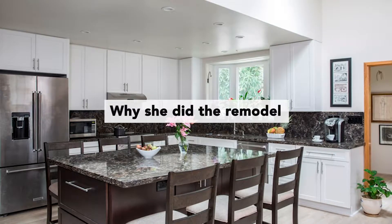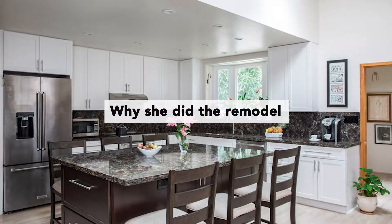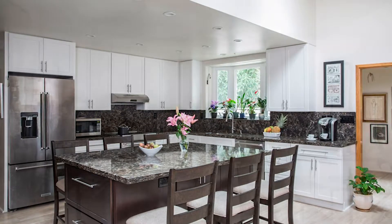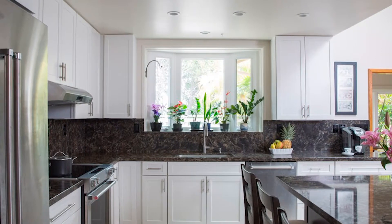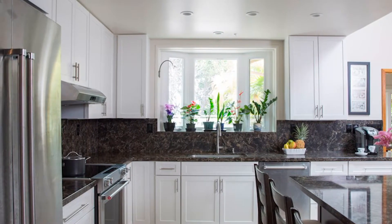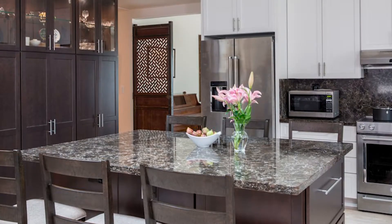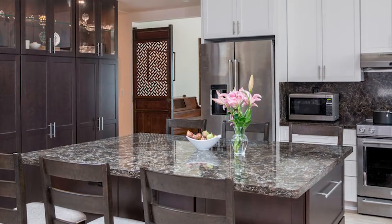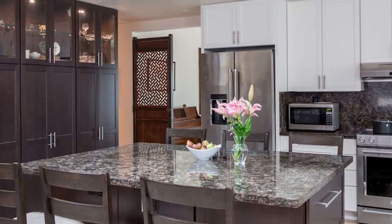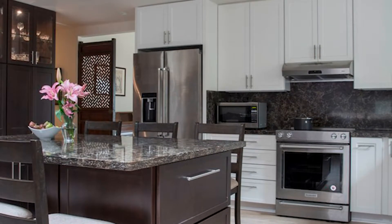It was actually an unfortunate predicament for the homeowner. Her husband had passed away recently and she decided she wanted to redo the kitchen. I don't know if it was just to have a fresh start, or if the kitchen was outdated and needed an update. It was a step moving forward for her. Her kids were getting towards that ready-to-go-to-college age, and it was something she wanted to do for herself and the kids — to give them a nice big roomy space.